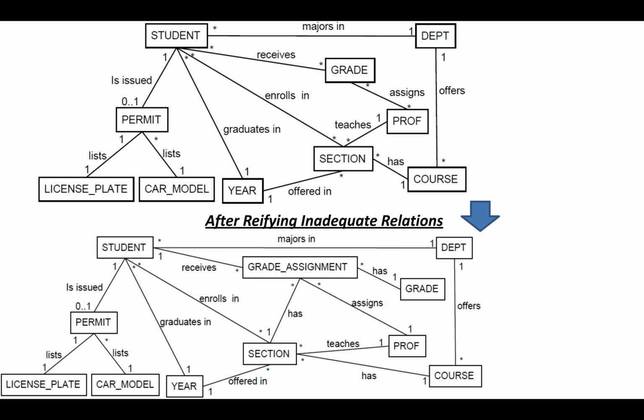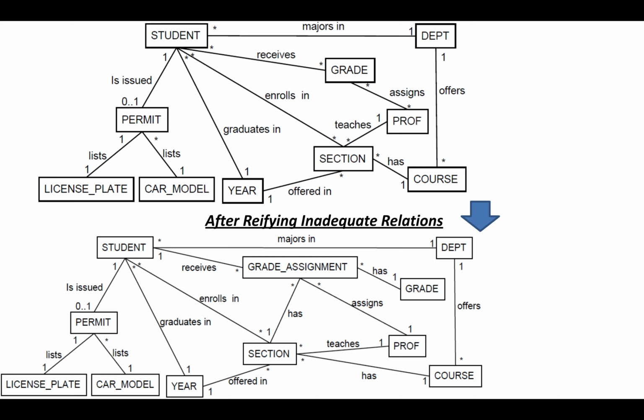I can answer all the students that are enrolled in a section using this relationship, or I can use this other relationship, going from students receive a grade to a section. Whenever you see things like that, you need to ask, do I need both? Maybe you do. But if you don't, you should decide which one you're going to keep and which one you're going to remove. Because if I query it this way, it will tell me all the students in a particular section. But here's another record that's going to tell me the same thing: that you got a particular grade for that student enrolled in that section.